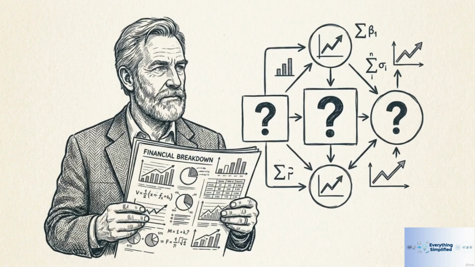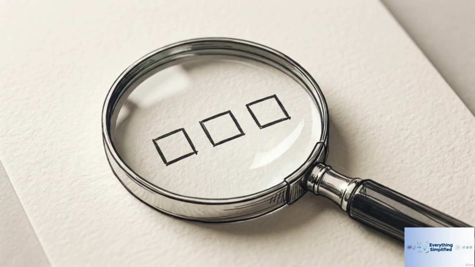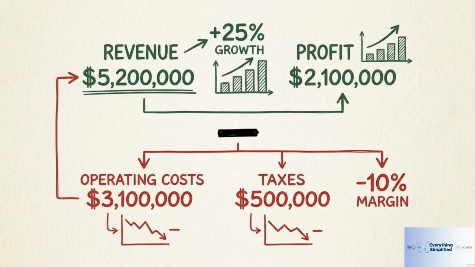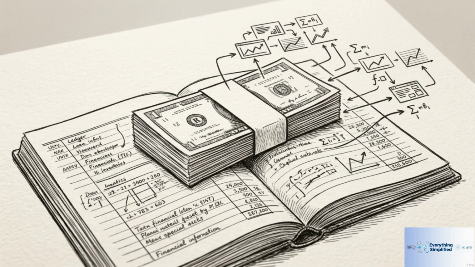Step 3 is the discounted cash flow, or DCF model. This answers the 3 questions Warren Buffett asks of any investment. How much cash are you going to get? When are you going to get it? And how certain are you? First, we find the free cash flow. Open the company's cash flow statement, locate the operating cash flow, and subtract the capital expenditures. This reveals the cold, hard cash the business actually produced after paying to maintain its current operations.